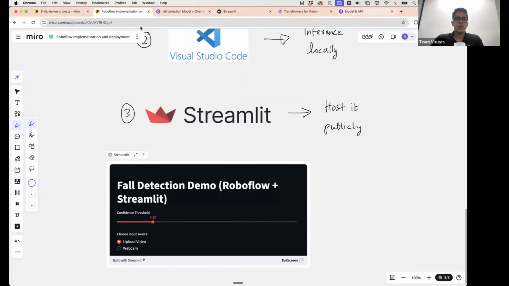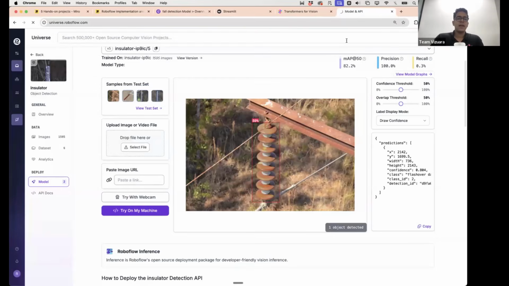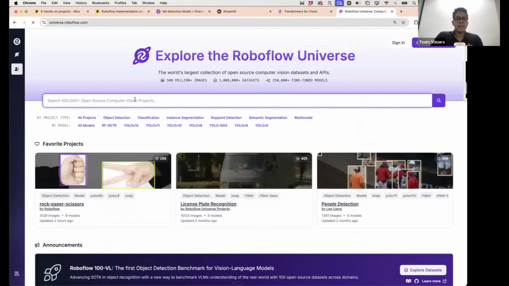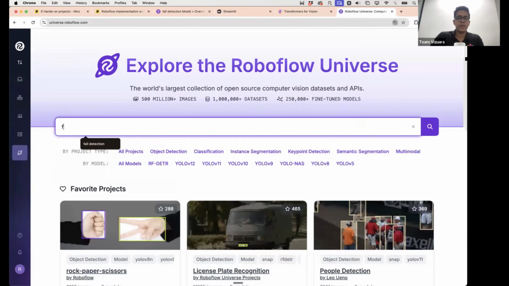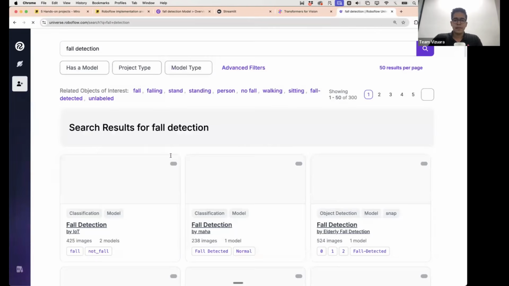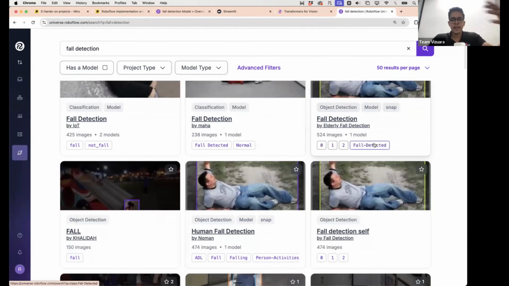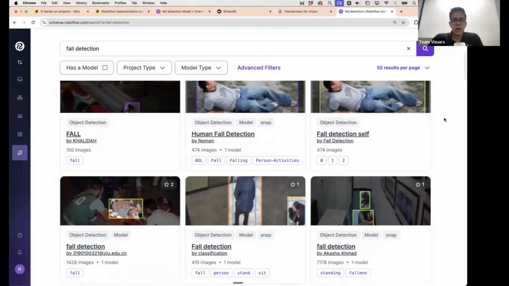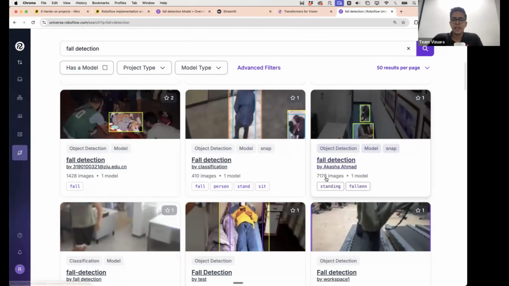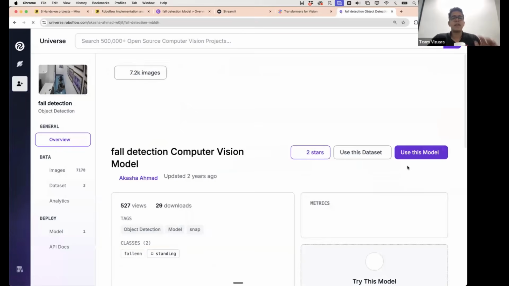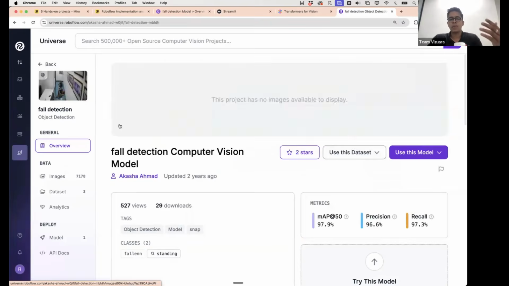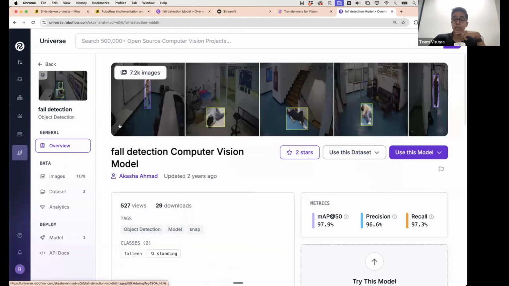First thing, go to Roboflow Universe, so universe.roboflow.com. In this section, I'll just zoom in a little bit. In this section, type fall detection. When you type this, it will open different sets of projects. You can see that the number of images in different projects are different because they were made by varying sets of people. But what I have found is this particular data set has 7,100 images, which after augmenting can be much more, because random cropping, random flipping, all those operations can be done.